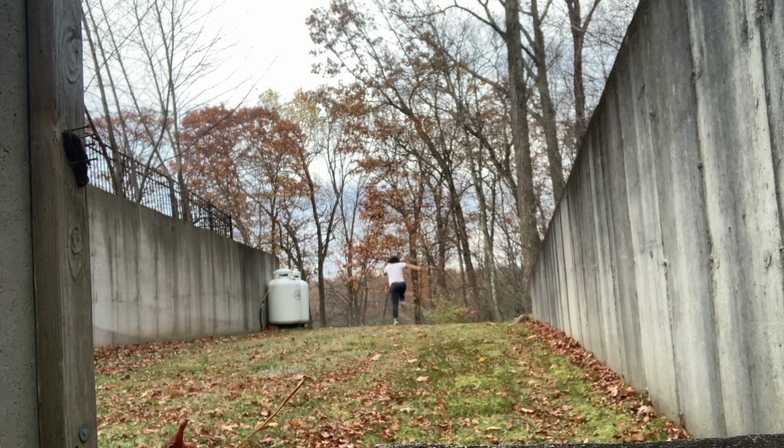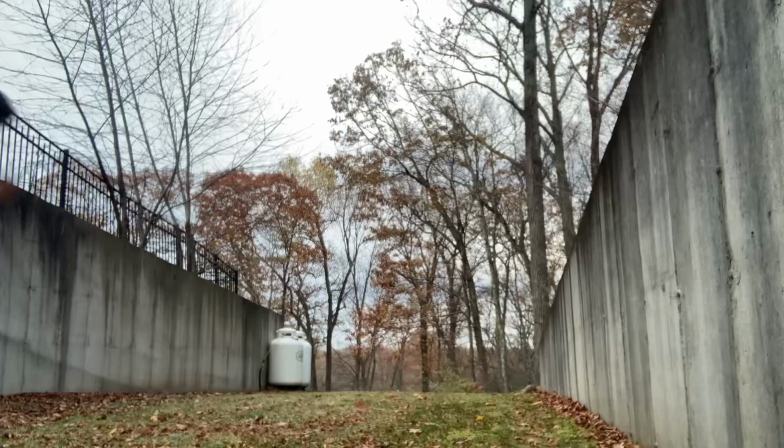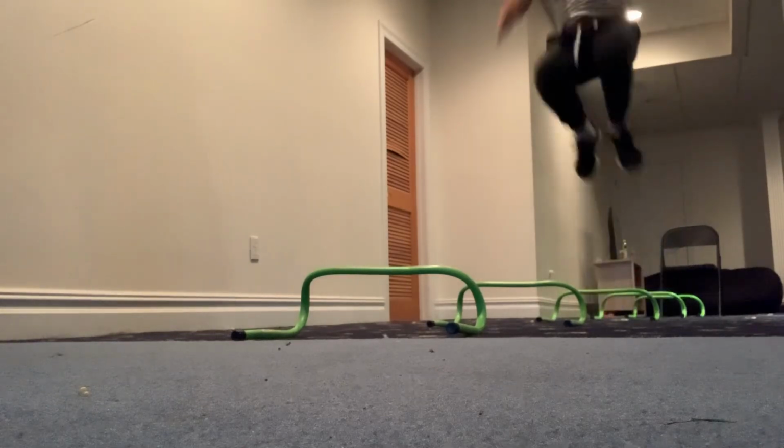I did 4 sets of 8 for alternate bounds, and this exercise is really intense because you have to handle an impulse on a single leg and produce force really fast. So it takes a lot of elasticity and it builds the specific qualities for 1-foot jumpers.